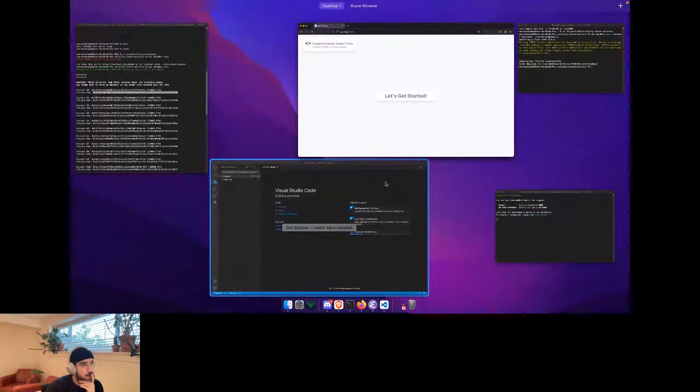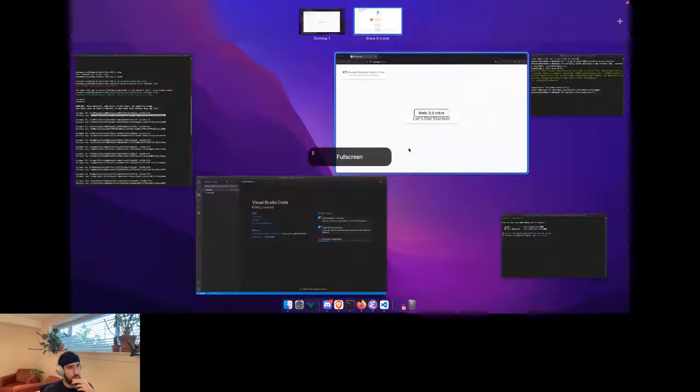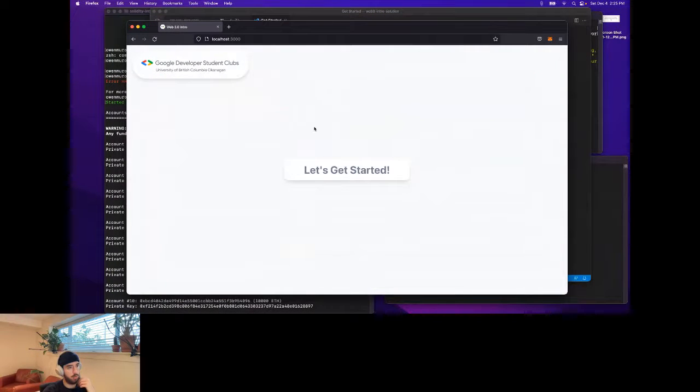So I'm going to take a look at this again. If we remember, we installed our Metamask, and that injects the provider into our web page. So when we were on OpenSea and we connected our wallet, we then got the provider, and we could see all the tokens on the network.